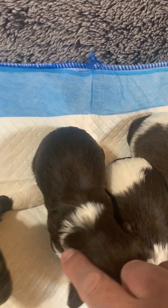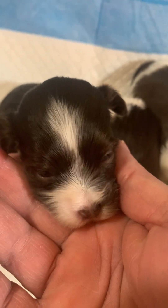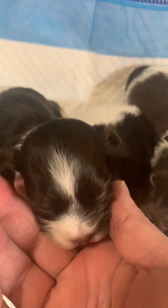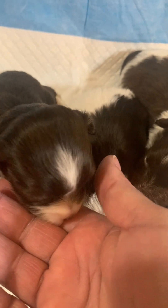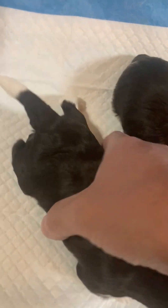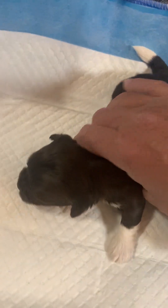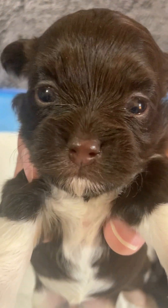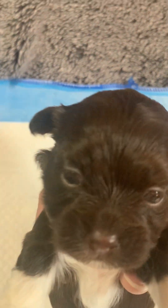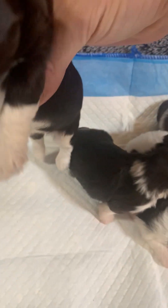We'll call you girl three because you got a good bit of white on you too. You got a partial white collar, a white snout, and a big white blaze. I know you give daddy kisses - daddy likes puppy kisses. And girl four, you got a white tip tail, the dark face with just a white beard - all dark face. That's girl four, with four white socks.